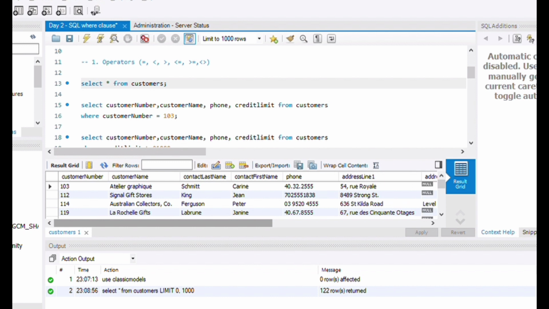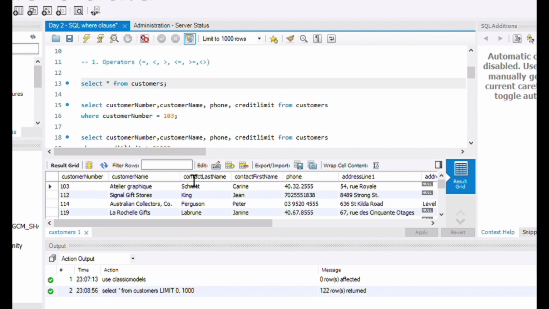Now suppose there is a condition that you have been given a customer number and you have to fetch the data only for that customer number. You don't want all the records. So what you will do, you will write select, then all the column names for which you require the data, then from table name.